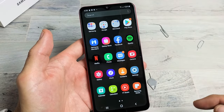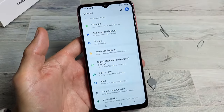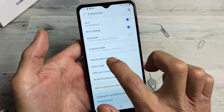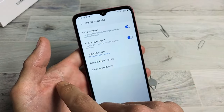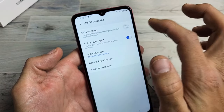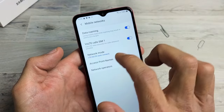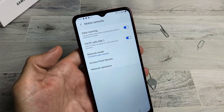Let's go ahead and double-check the settings. Go to your home screen, swipe up the middle screen, and go to Settings. From here, go to the first one on top — Connections — and then tap on Mobile Networks. You can see this is the SIM card. By default, data roaming is turned on here. Some of you may want that on or off depending on your plan. You can also check your network mode here — I've got LTE on here as well.